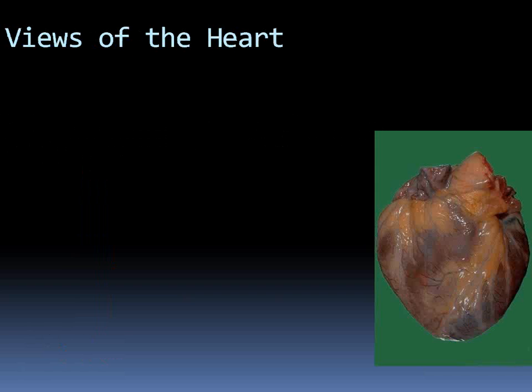All right. With this, we will go over some views of the heart. This is how the heart is placed in the human body. It is about the dimensions of our fist. If you make a fist in your hand, this is how big usually your heart is. Now this is the anterior surface and this is the posterior surface.